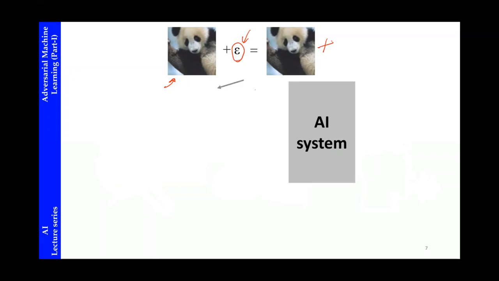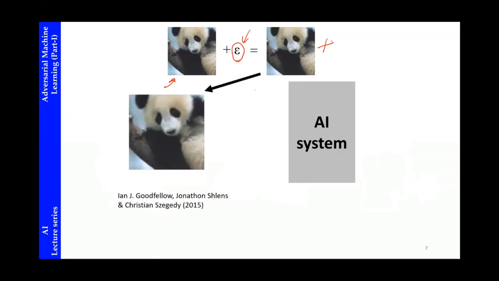We feed this panda image to the artificial intelligence system and ask it to classify it for us. What do you think? How will this panda be classified? This panda is classified as a gibbon. You see, if you ask a person how it is possible, what humans see here is a panda, how is it possible for it to be classified as a gibbon? And we know that artificial intelligence systems do their job very well.